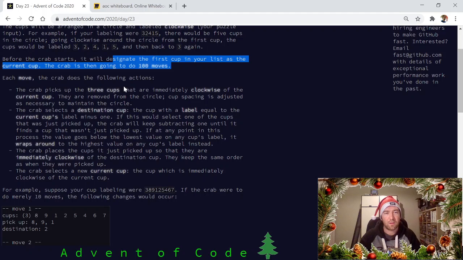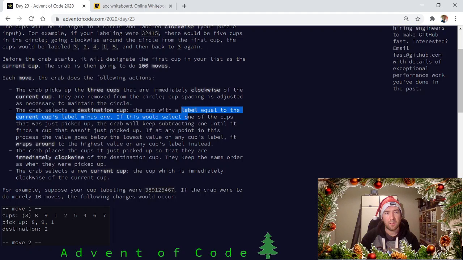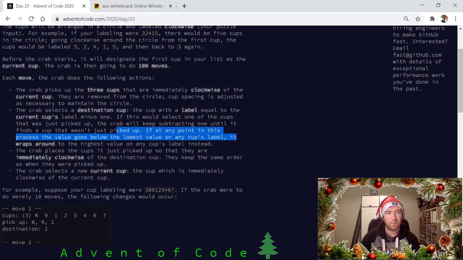Okay, so we just extract 3 cups. Then we select the destination cup with a label equal to the current cup's label minus 1. If it's just picked up, keep going further down until you find a cup that was not picked up. If we wrap around, yeah, it wraps around to the highest value.